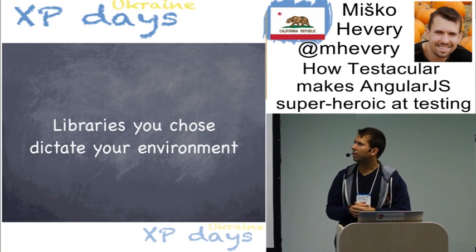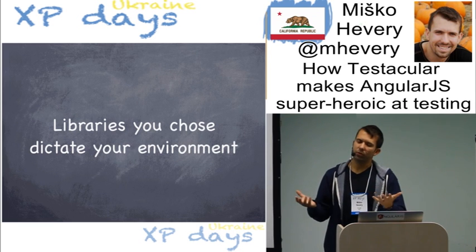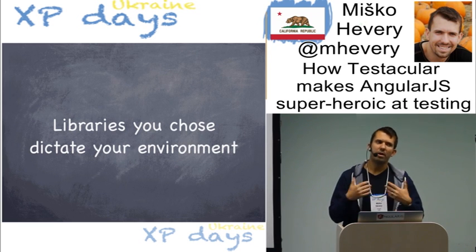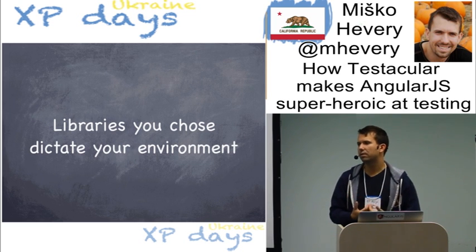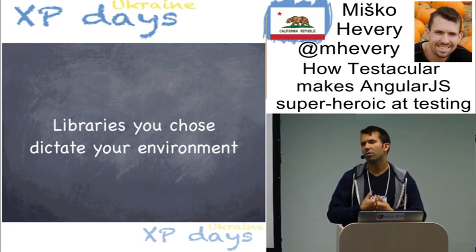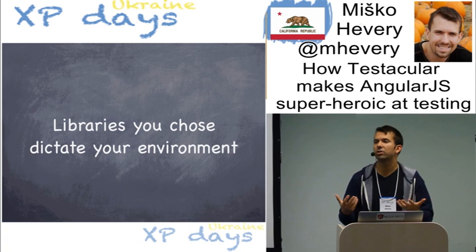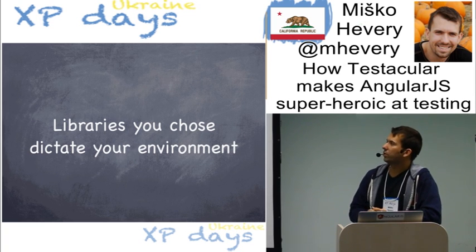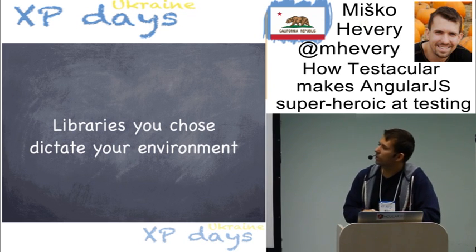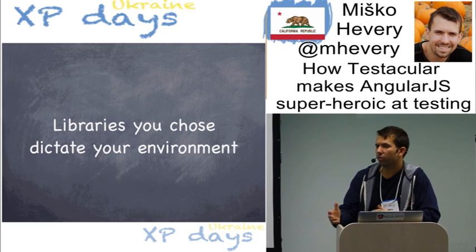And so when I built AngularJS, I wanted to make sure that it's not just about giving you a useful set of tools, but also part of the philosophy it has to be, testability is built in. So I wanted to make sure that the framework not only helps you build your stuff, but the framework also will help you to make your application naturally testable. And so this is something that I don't see from other libraries. So if you decide to use jQuery or any other frameworks, usually they don't come with a set of instructions about how to structure your code and how to run your code and so on.